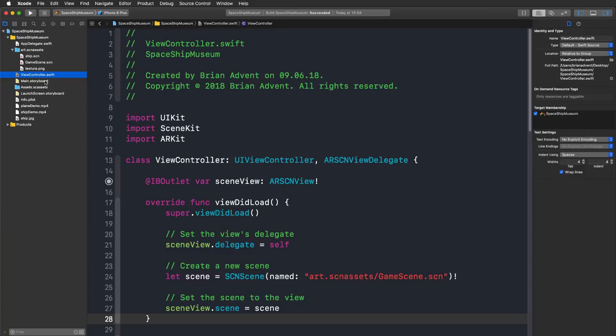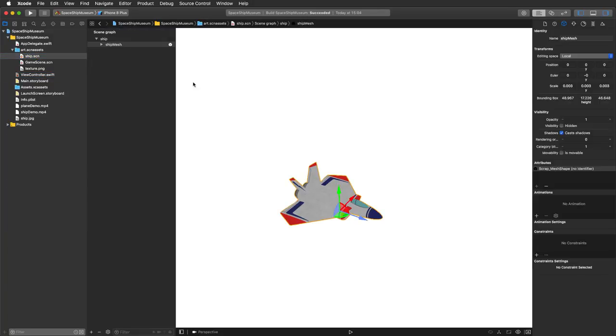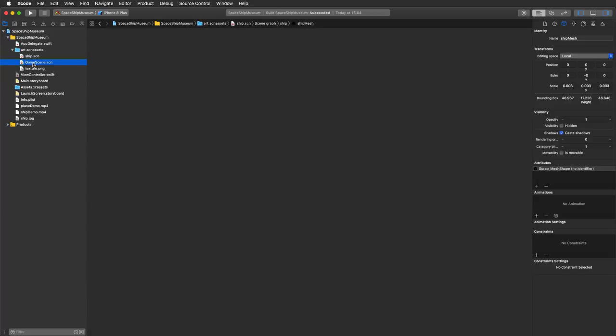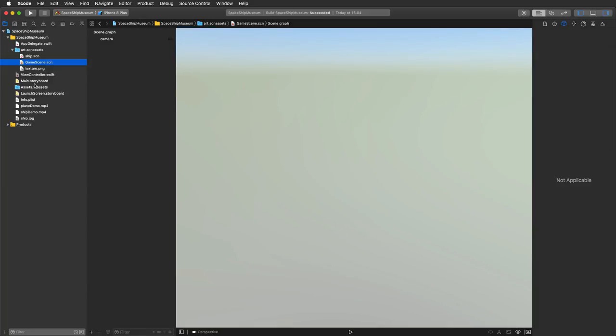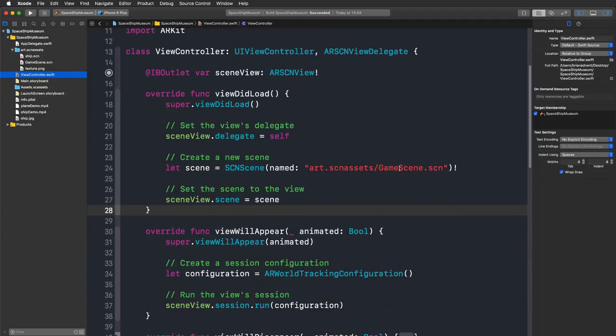So in this project, I have made just a few modifications. It's an augmented reality template with the ship that is added automatically. Here I've just adjusted the scale of the ship mesh, set this to 0.003, also zeroed out the position coordinates, nothing fancy. I have added another empty game scene because this is what I'd like to load as soon as we start into our augmented reality scene. And this is also what I'm going to load in our view controller in viewDidLoad.